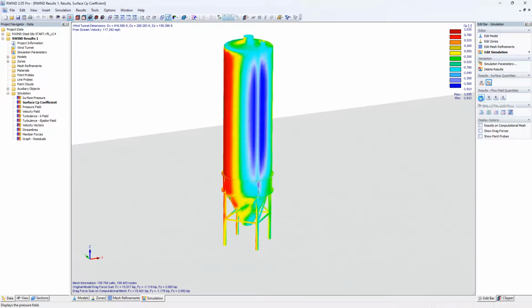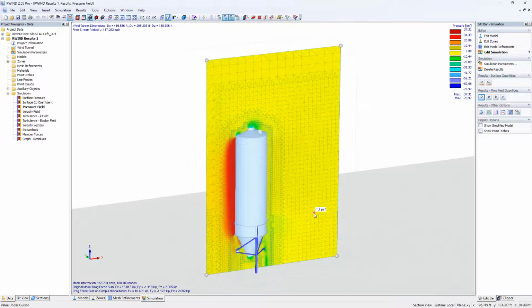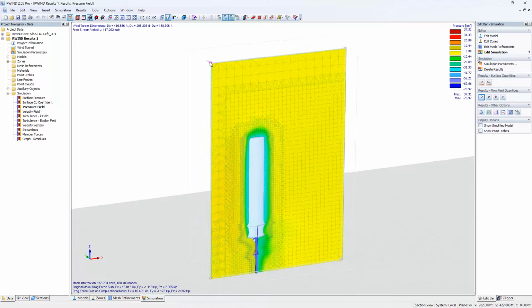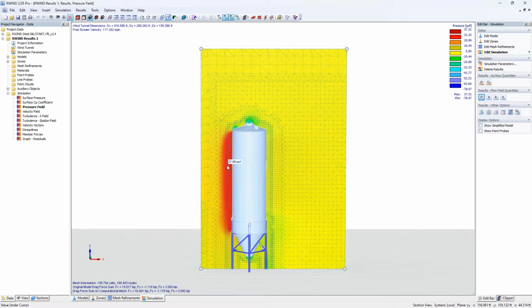We then can view the pressure in and around the structure. So when we are taking a look at this option, you'll notice that we have this slicer directly through the wind tunnel. Under this clipper tab, we can change maybe in the X direction or any of the other planes available. We can also slide it from left to right to see those wind pressures changing. Again, we can use our mouse to view those magnitudes around the structure itself.